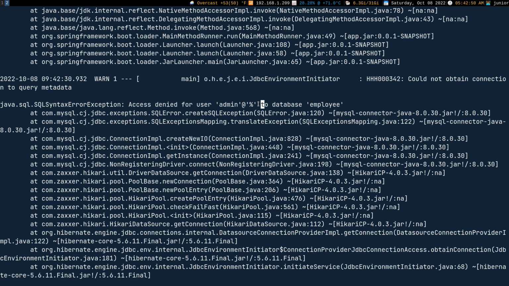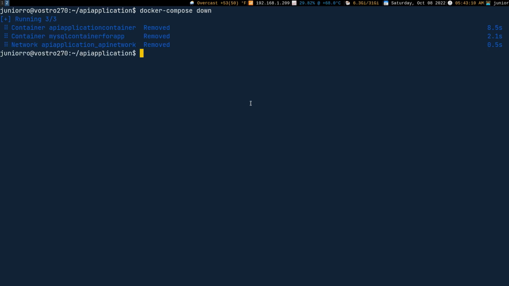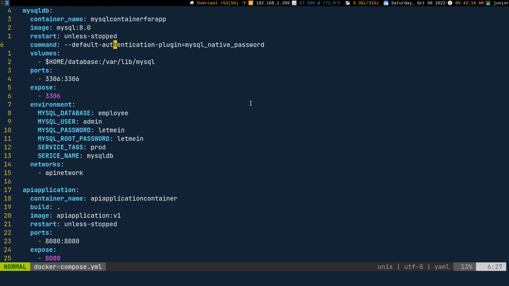Now there is some other stuff we can do for this. So let me just do one thing real quick. So I'm gonna do docker-compose down. Okay, that's gonna destroy everything that we just did so that we can start over. So let's give it a couple minutes. Okay, so it removes everything.